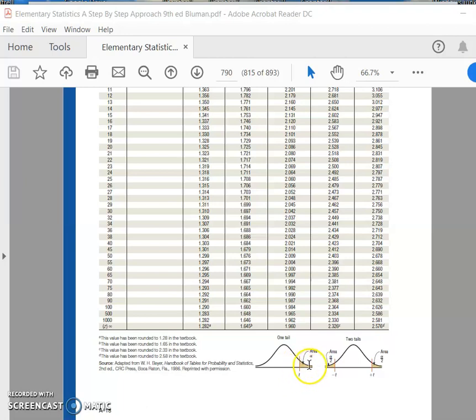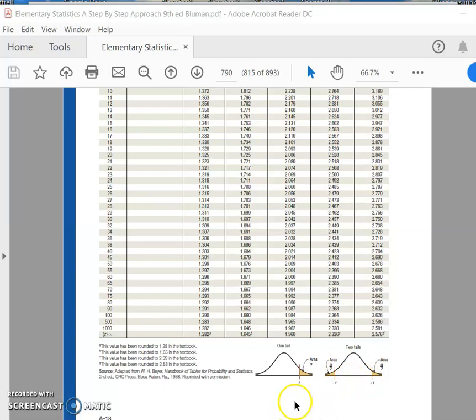So if I want 5% here and 5% here, that means on a two-tailed test it's 5% here, 5% here, because they're symmetric. Then that means this is 90% in the middle here. So if this is 5 and this is 5, that means it's 10%, a 10% alpha, a 10% error budget. Whereas this number is the same as this number. This is a 5% alpha here because it's a one-tailed test.